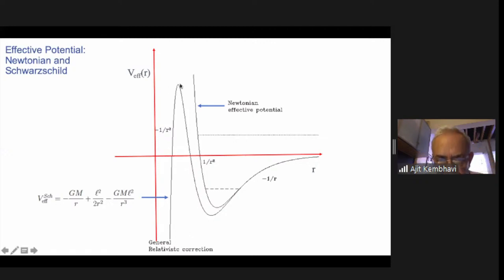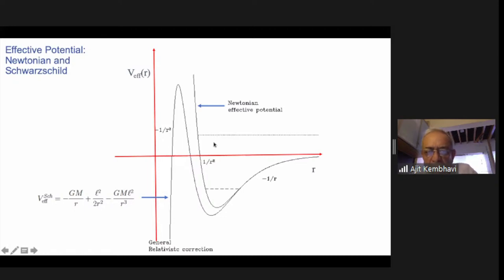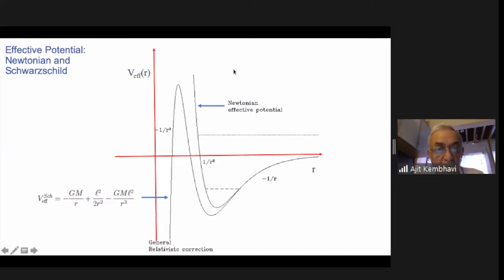This shape of the potential is for a fixed angular momentum. The important result is: if you have a particle with sufficiently high energy, then regardless of its angular momentum, if thrown at the black hole, it will fall in because it just goes over the maximum. In Newtonian theory the maximum is at infinity, so you can never get over it. But in Schwarzschild theory, even if you have angular momentum, you can still fall into the black hole. One trajectory has the particle come from infinity, spiral in, and fall — this does not exist in Newtonian theory.